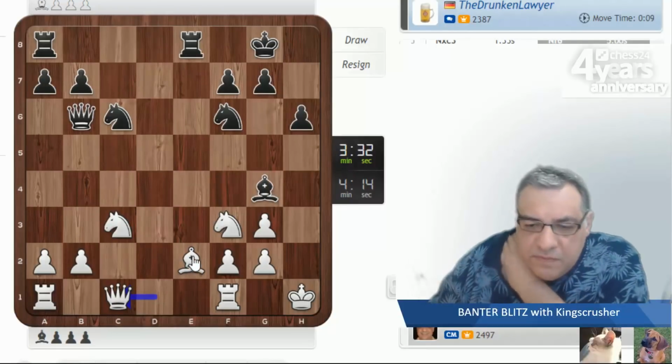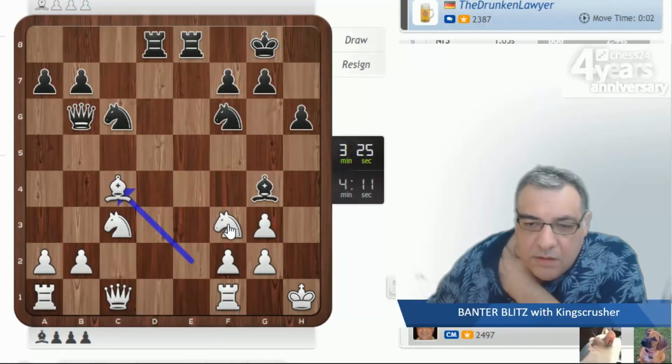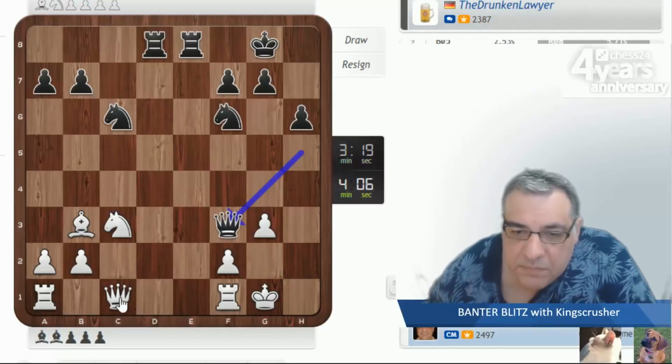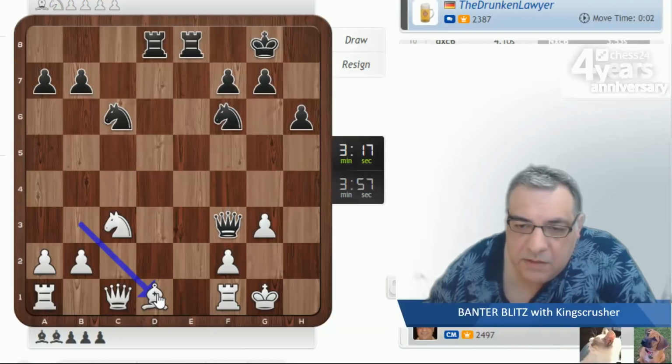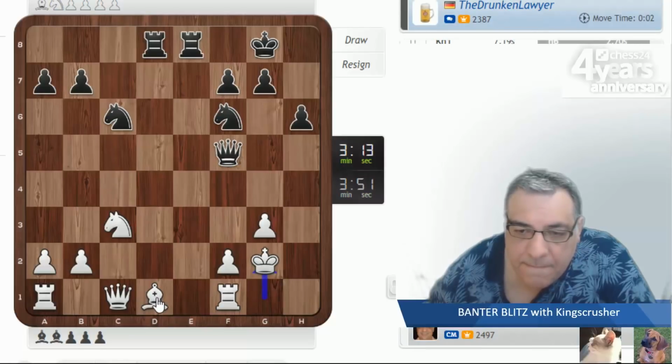Bishop c4 for bishop b3. I've got queen h5 check here. It is passive. I can win f3 as well. Okay. Can I just get rid of this queen there? Can I go for bishop f3? He's always got knight d4. Rook h1, rook h4.